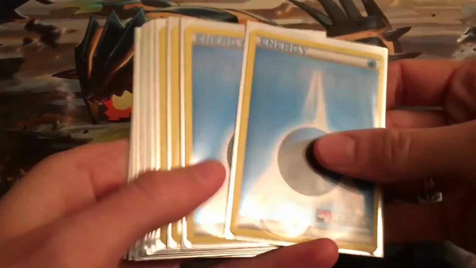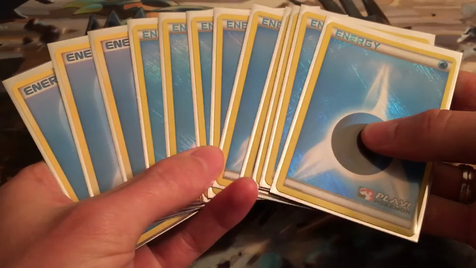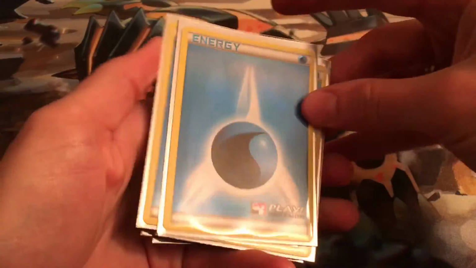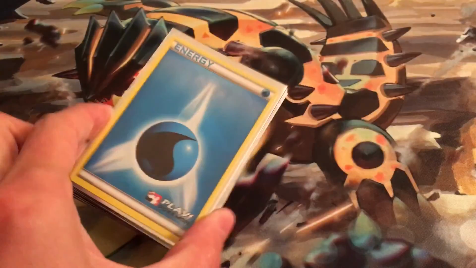And finally, we are going to run a nice, handsome little pile of 12 Water Energies, just to make sure we can draw them and get them going. And remember, Palkia is going to be pulling these out of our deck. So just 12. 12 is good. It may seem like a lot in some ways, but it's pretty adequate. It's a pretty solid number for this deck.